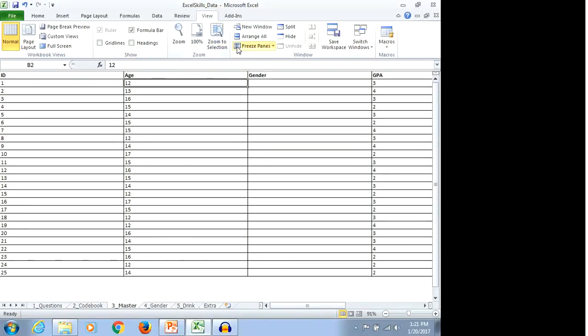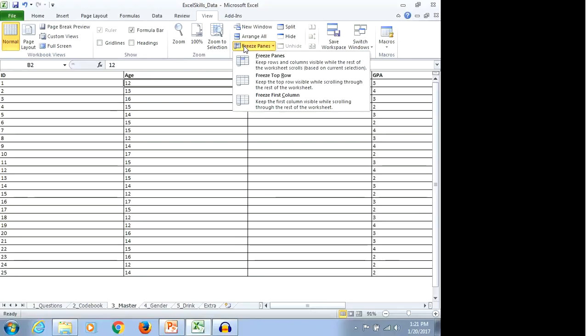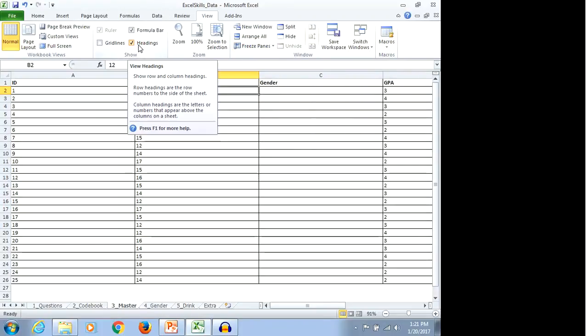So if I were to freeze this cell, it's going to freeze this column, and it's going to freeze the whole row up top. And I need to show the headings, so now you can see.